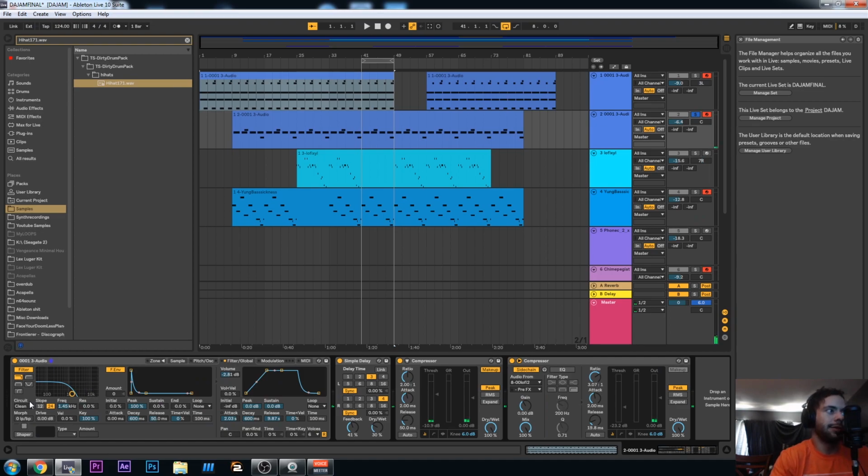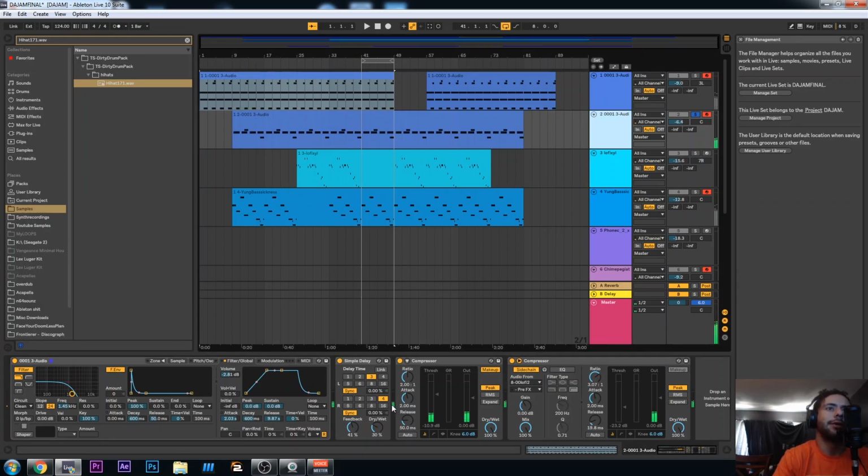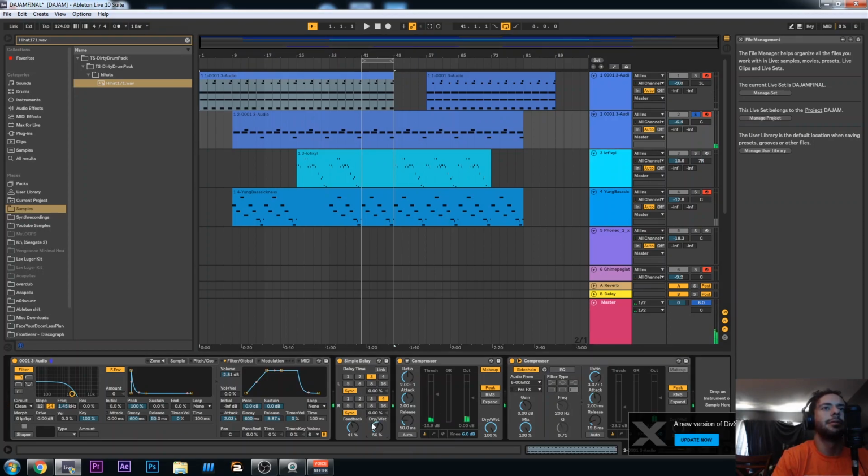Filter, it's pretty filtered, so it's cutting a lot of the high end out, and it has a long attack, so that's why it builds up, gets louder. Right, and then it has a simple delay, which is giving it that wider feel. It's like a ping pong almost, because it's 2 different times on each side. So if I really turn this up, you can hear it bouncing side to side. Oh, and then a compressor on it, and then sidechain.